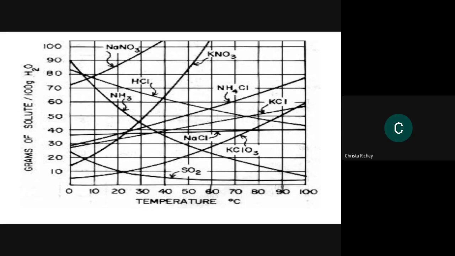What do the compounds that have decreased solubility over temperature in the graph have in common? Okay, some of these go down left to right, and some of them go up. The ones that go down: ammonia, hydrochloric acid, sulfur dioxide. What type of compounds are those? Are they ionic or covalent? They're covalent. SO2, NH3, HCl, they're all nonmetals. So all of the ones that are going up are going to start with a metal.